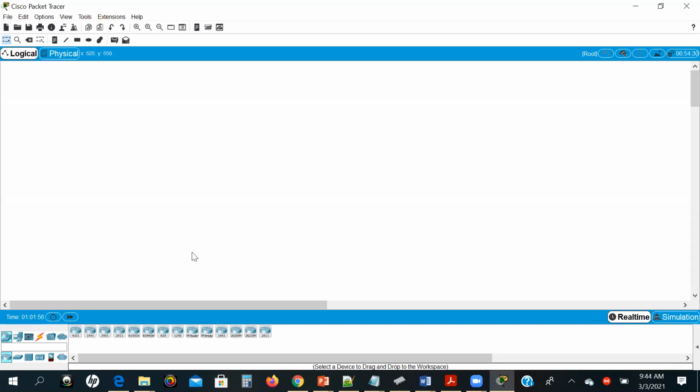Okay, so what we're going to do is create a VLAN 10 and a VLAN 20 on one switch, and make sure that the nodes on one VLAN are talking to each other, and the nodes on the other VLAN are talking to each other. Once you're satisfied with that, we'll then try and make them talk to each other by configuring a router to see how this works. Okay, so let's do it.